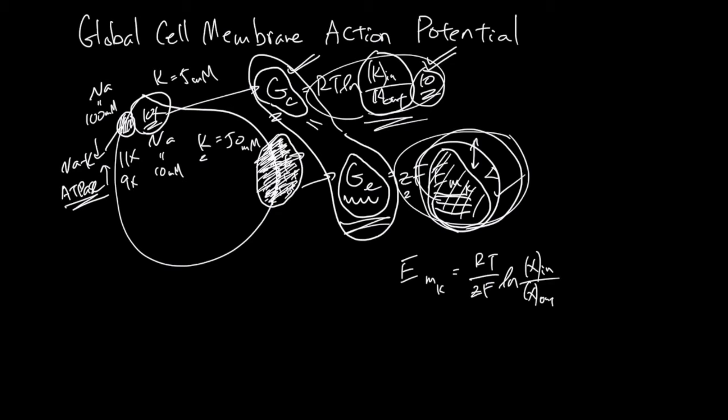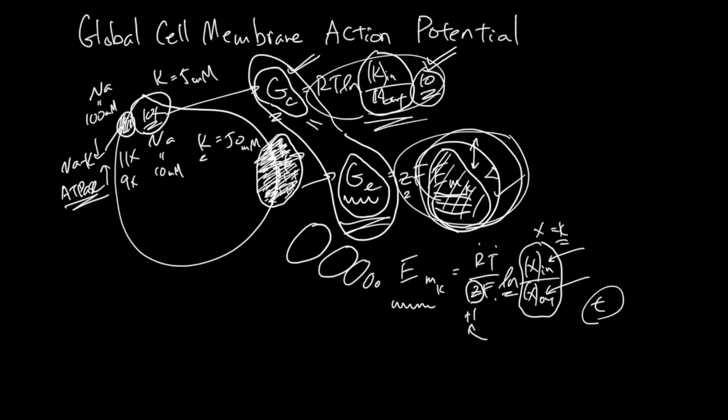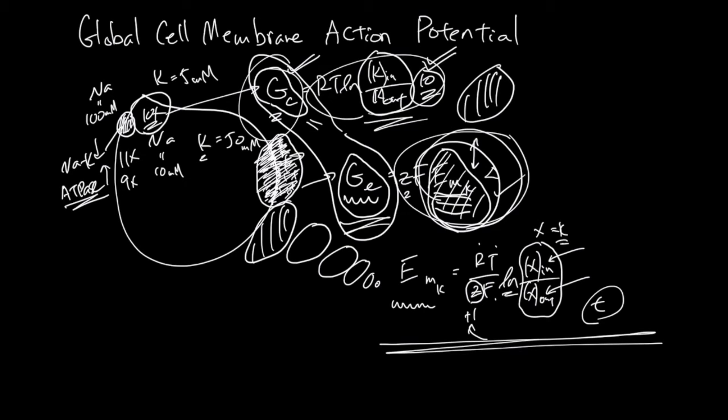So what this is saying is that X, in this case K, gives me a concentration difference, and what's the charge of this thing? It's plus one. R is a constant, F is a constant, T, we use body temperature, ln is log base e, and basically you just plug in the concentration difference and then the charge, everything else is constant, then you can solve at that time what the membrane potential is. In the beginning, it's going to be low, but as K moves out, membrane potential is going to get stronger and stronger, eventually big enough that the size of this force is going to equal the size of the concentration force driving K out. Okay, we just talked about one ion here, which is K.